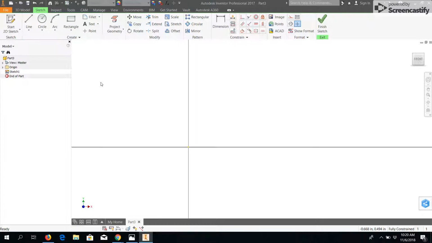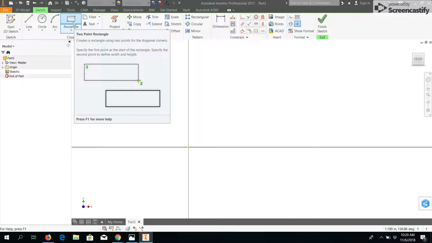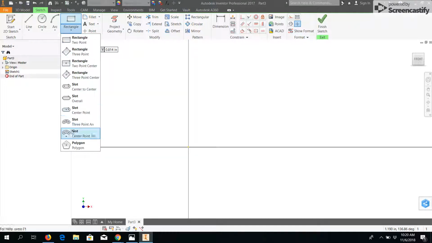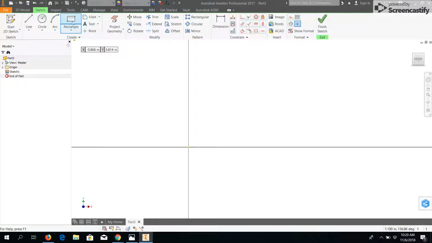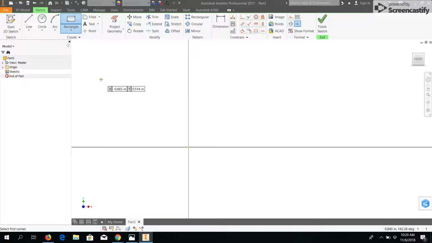And for all of the puzzle cubes, since it's rectangular, cubic parts, we can use this rectangle tool. Now, if you just hover over the rectangle tool, it should show you a help menu on how to use the tool. Underneath it is a drop down where you can get other similar tools. So lots of different ways of making a rectangle and then some other shapes as well. But for our purposes, just the 2-point rectangle is just going to work fine for us.